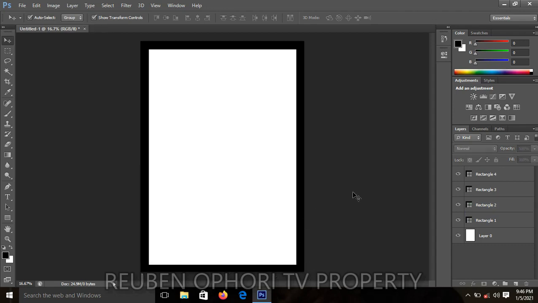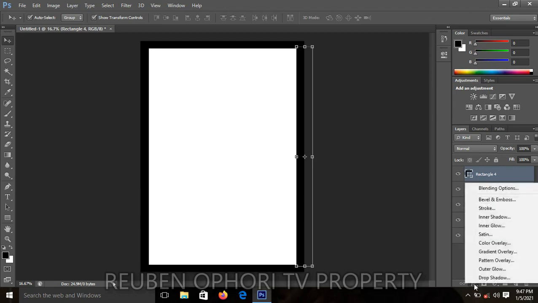Now we have our borderline, so we have to color our borderlines. I hope by now you know how to color a shape. You click on the shape that you want to work on, go to the panel dock, select FX, then select color overlay.